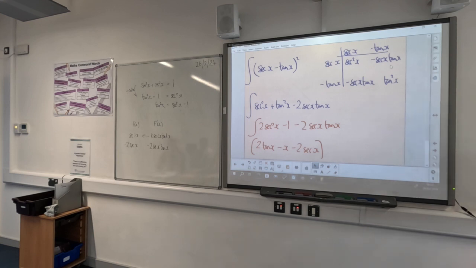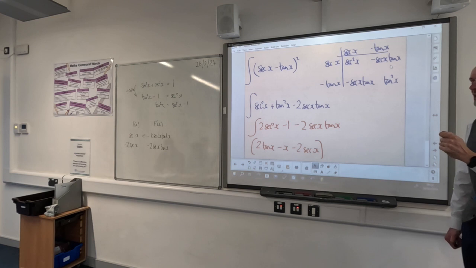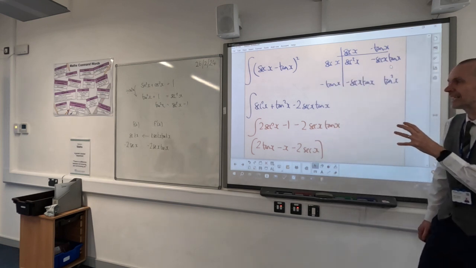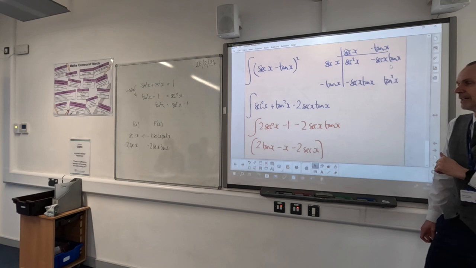So integrating trig, we went through the basic reverse of the cycle. We looked at the formula sheet. We then looked at using the identities, and in particular using the identities for cos 2x to integrate sine squared and cos squared. And that was a crucial technique which is in the Friday lesson video, which I've sent out to those that weren't here. So I encourage you to look at that.